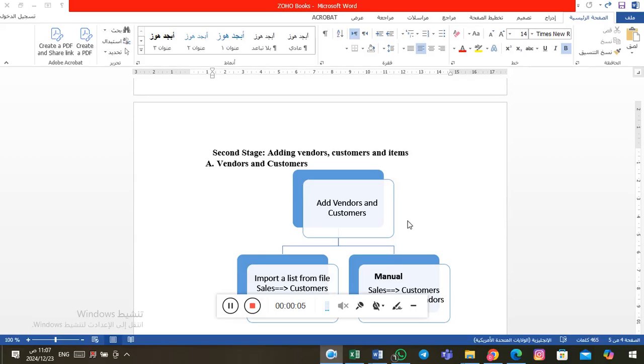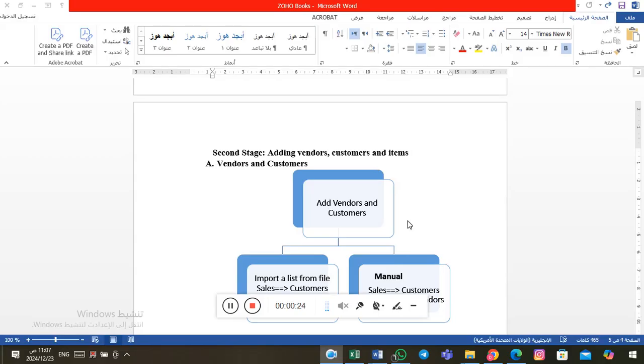In this video, we will explain the methods of creating vendors, customers, and items lists in ZOHO Books account. For every list, there are two main methods.